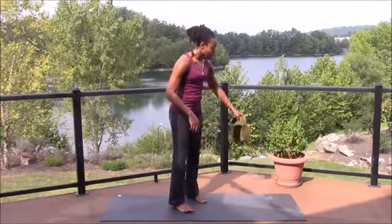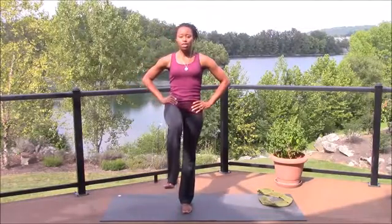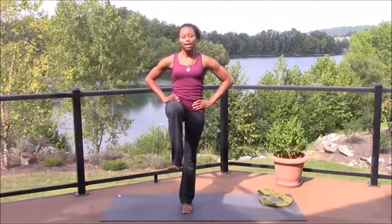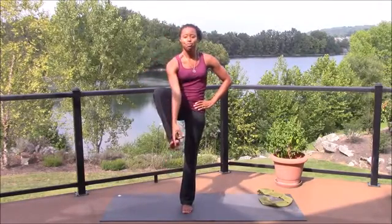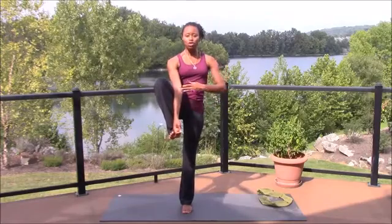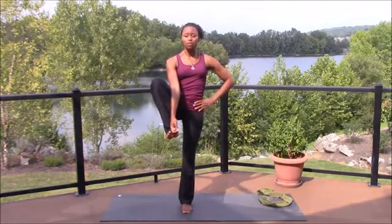Right? So a little more advanced option is to actually do the fingers to the big toe. So we're going to use the same modality here. Shift the weight into your right foot, and you're going to draw the left knee in. I'm going to keep my right hand on my hip, and I'm going to take my peace fingers on my left side and wrap them around my big toe. From here, you can stay here. This is a nice intermediary if we're not quite open enough in the back of the thigh.